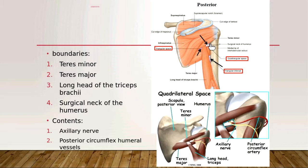border. So anyone, I saw a couple of hands. Where do these hands go now that I don't see them? I don't know where they went. Noah, go for it. What makes the lateral border of the quadrangular space? Would that be just the posterior side of the humerus? Or is there a specific landmark? It's a little bit more specific, so it's the surgical neck of the humerus.